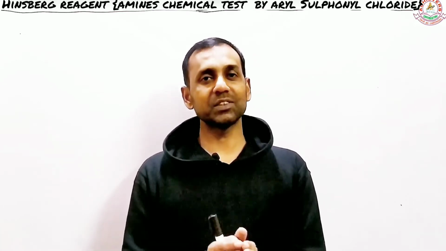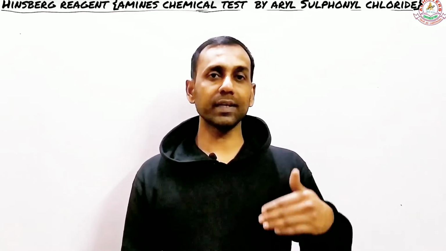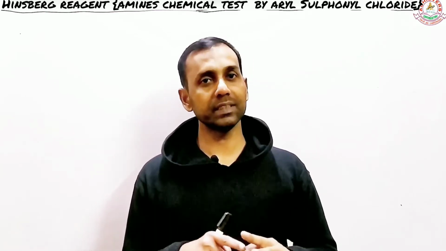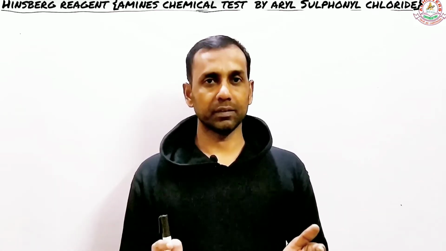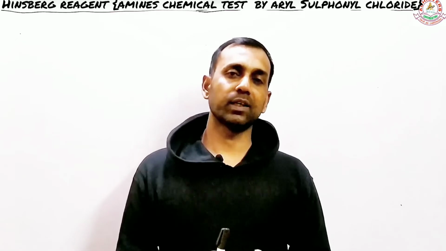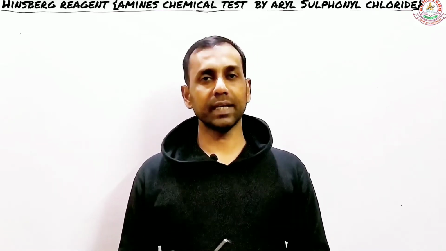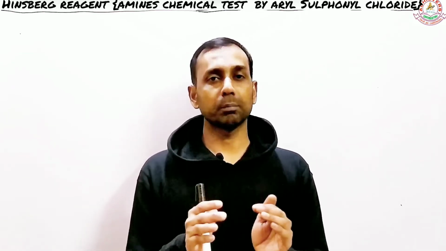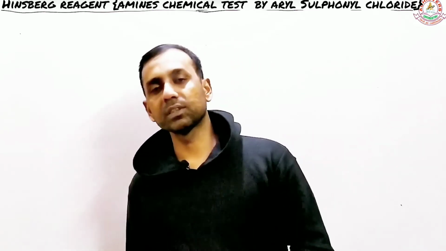This test is way more effective than the carbylamine test. Why? Because you can differentiate all 3 types of amines, 1 degree, 2 degree and even 3 degree, because the reaction is going to go in a different way. So what I'm doing right now is a short method, and then I'll describe the mechanism, but not right now. So let's see what Hinsberg's test is.